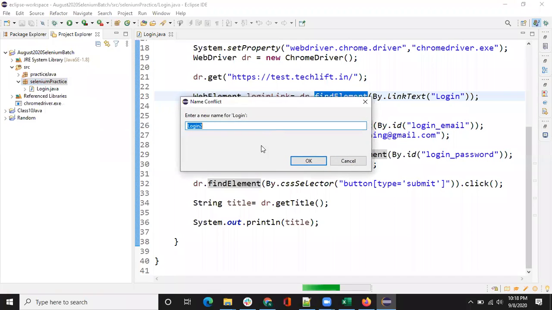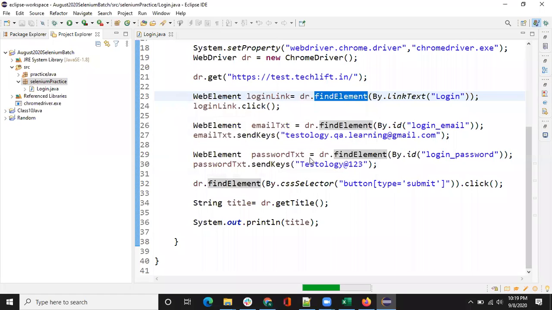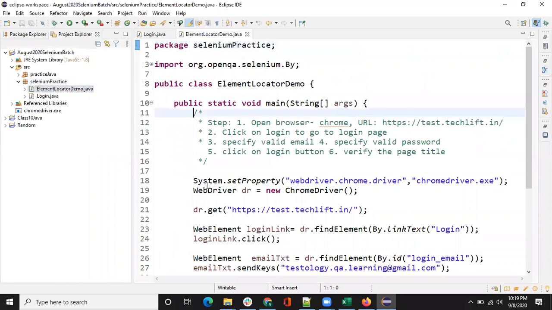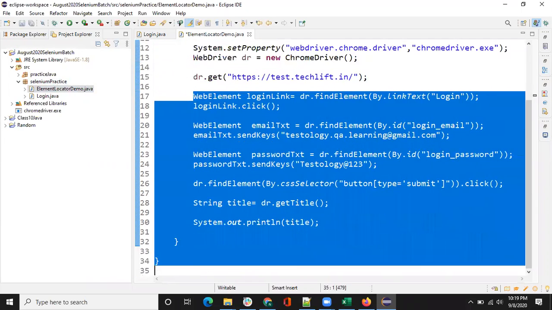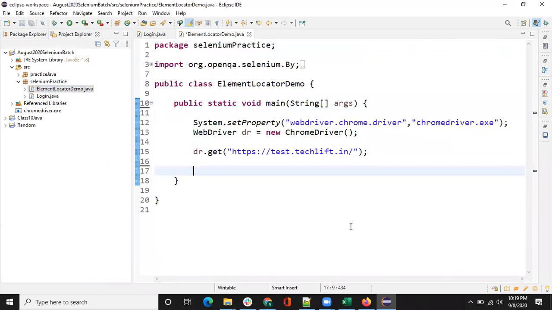I don't want to write it again. Let's call this example element locator demo. Okay, I'm giving the name like that. These are not our steps, so I'm deleting all other things.